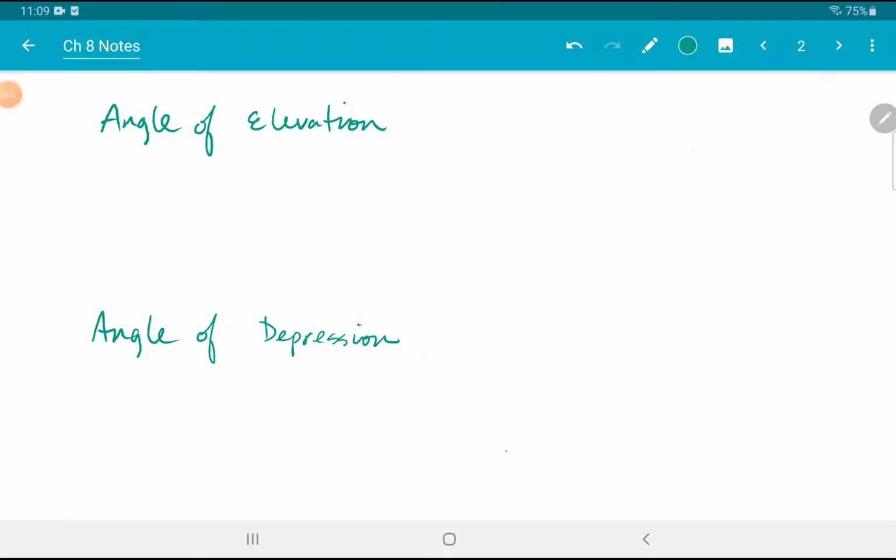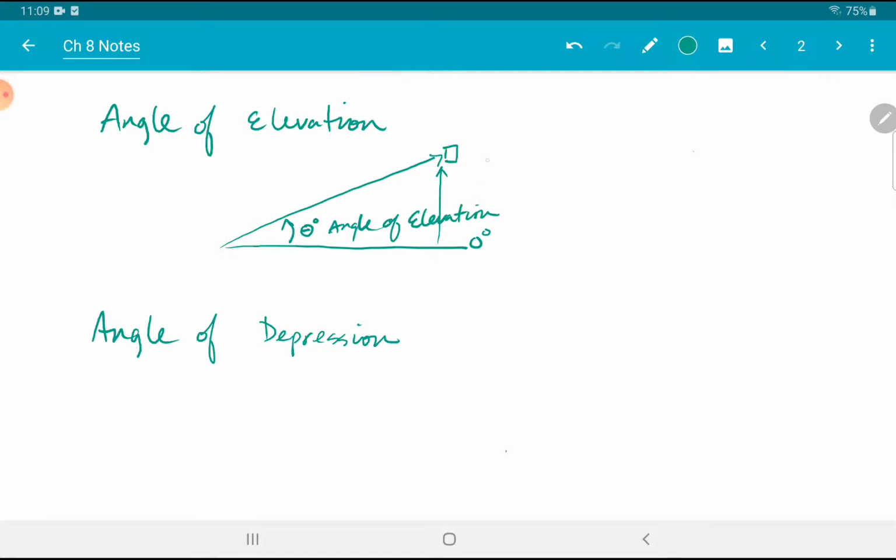Lesson 8.1, you're going to be introduced to two vocabulary terms called the angle of elevation and angle of depression. What this simply means is that given a certain spot where you always start at 0 degrees, if something is above that 0 degree mark, then what we are looking at is what we call the angle of elevation. The angle that's formed with the 0 degree mark would be the angle of elevation. It's being elevated or raised, and so that's why that position is above that 0 degree mark.